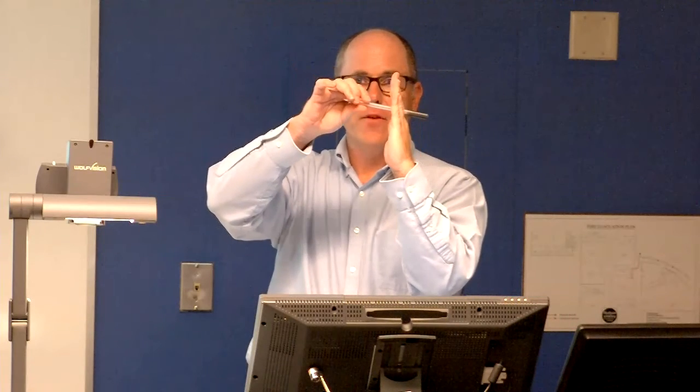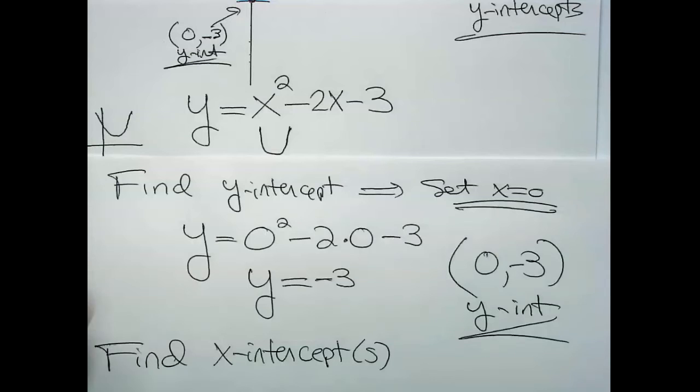Now, generally, if you have a function, you will only have one y-intercept. Think about why that might be. Think about the vertical line test, for example. The y-axis is a vertical line. So therefore, the curve is only allowed to touch that vertical line once, and that would be your y-intercept. If it touches the y-axis twice, it fails the vertical line test, and it's no longer a function. It can, however, touch the x-axis more than once. So we put a plural here just in case.